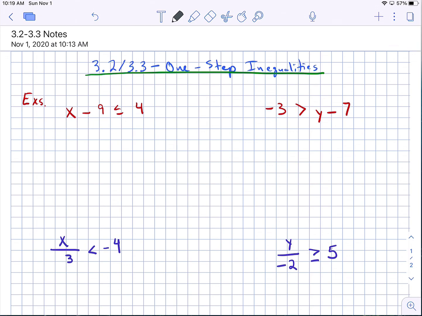This is not really going to be anything new or different than we've ever done before, even if this is your first time solving an inequality, because we're going to solve these just like we solve equations. There's one kind of new thing for this, and I'll make sure I make that very clear and point it out when we get to it. Okay, so anyway, let's just start in here.